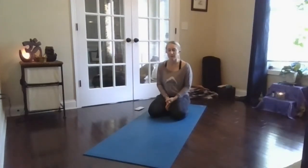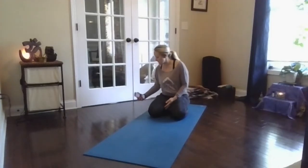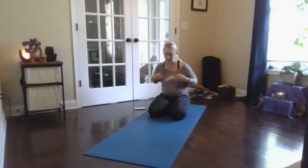Long, slow, steady breaths in and out through the nose, stretching through the rib cage. Then you'll make your way through center. Take it over to the left, stretching down the right side of the ribs. Stack your right hand on top of your left, pressing it down into the floor. Hips reach back for the heels. And then you can come back through center, back to child's pose.